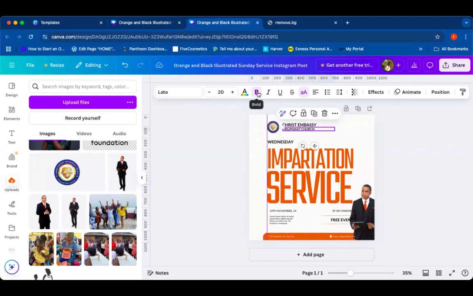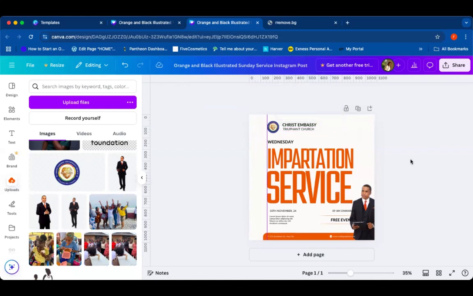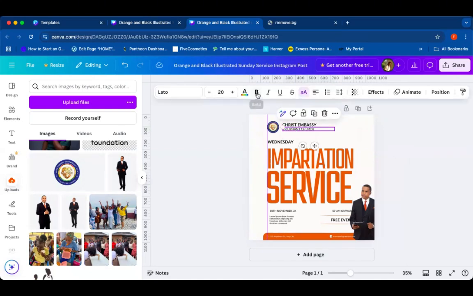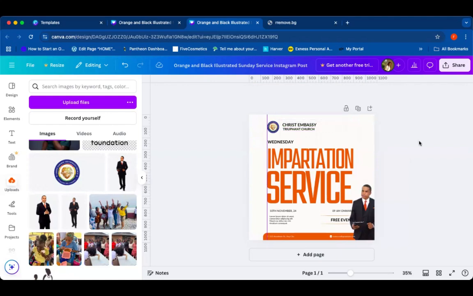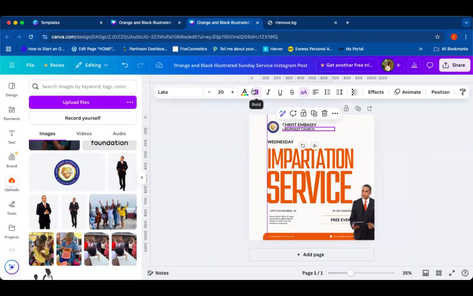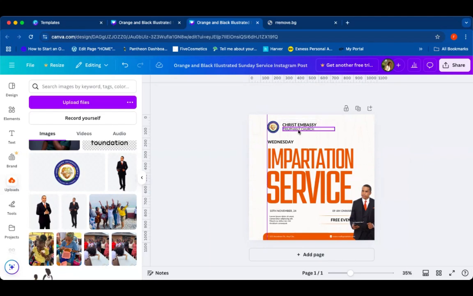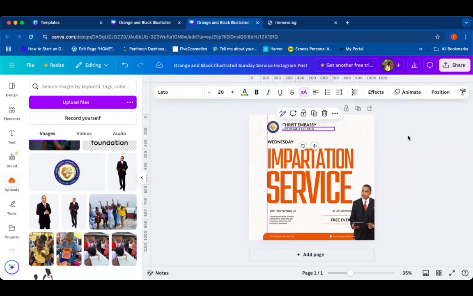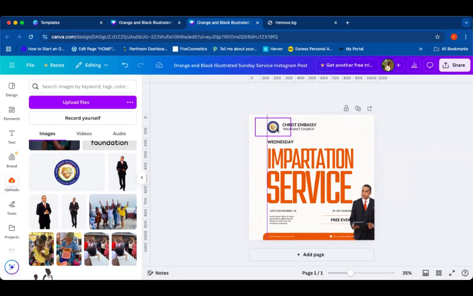I'm going to also make it this light so that it creates contrast. So you see, when it was bold, it's kind of competing. You cannot really read them well. But immediately I changed it, I unbolded it. So now it is lighter, right? And now I can clearly see what is also there, right? So that is how you create contrast. The element has a different feel to it, so it makes it easy to read.